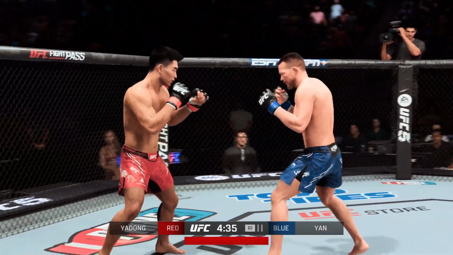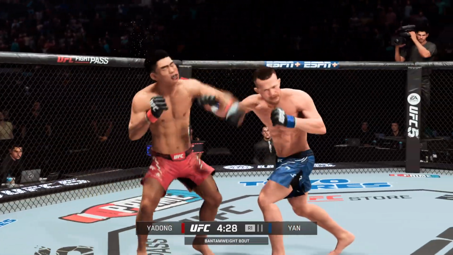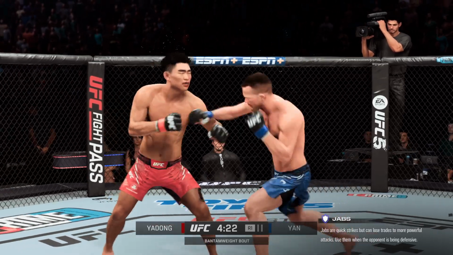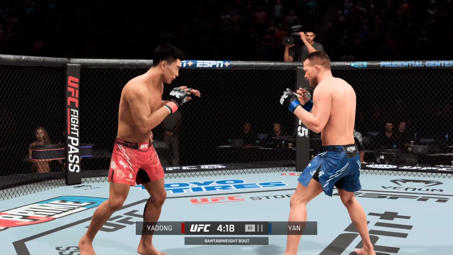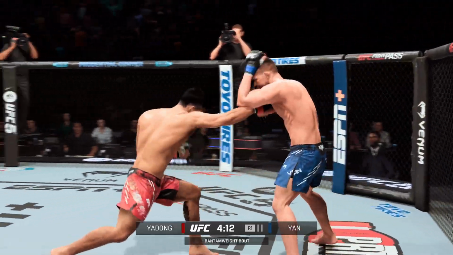Yan gets hit with a kick. Oh, massive knee to the body. That can't feel good. Edge of your seat action as expected so far. Oh, a big right hand. Well, it seems like there has been an opening for that overhand all night long. Let's see if he goes back to it here.